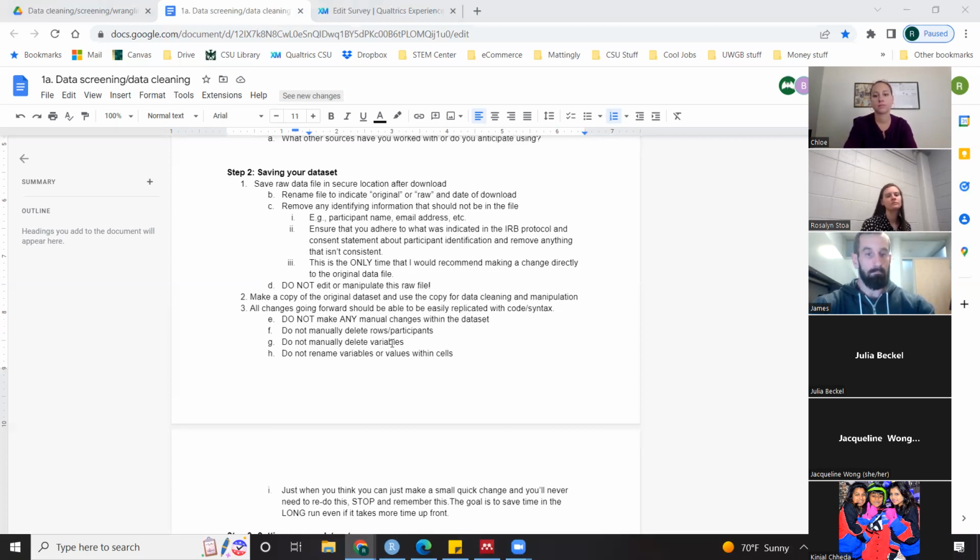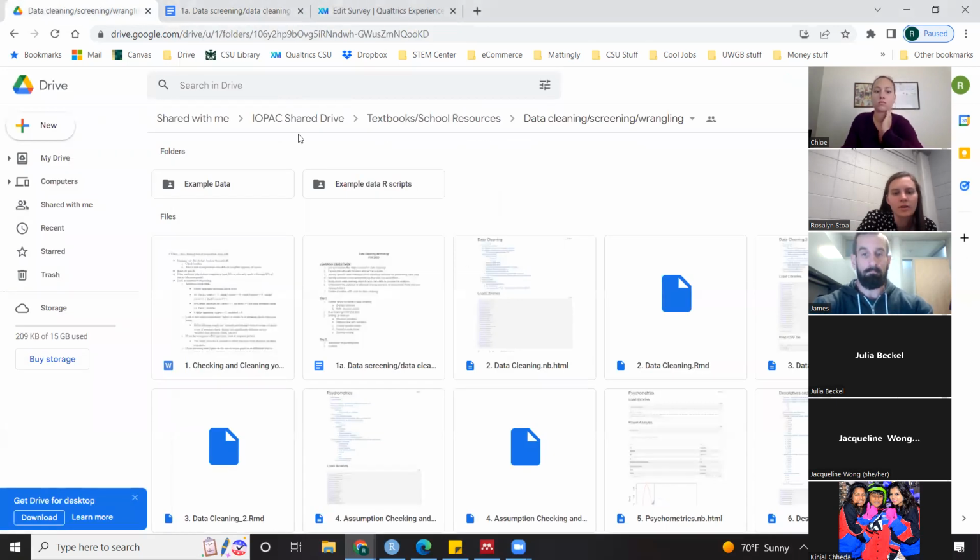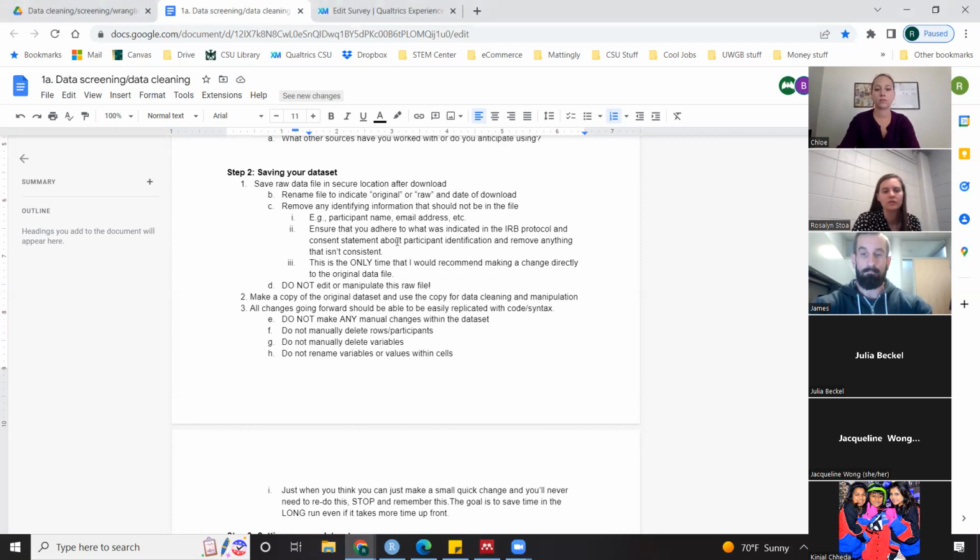Did Chloe say something about how she merged her data? Yeah, there's some code that she provided and it's in there if you want to take a look at it. For merging surveys in R? Yeah, I can't remember which one it's in, but it's in one of the code files in there. Awesome. You're all amazing. This is great.